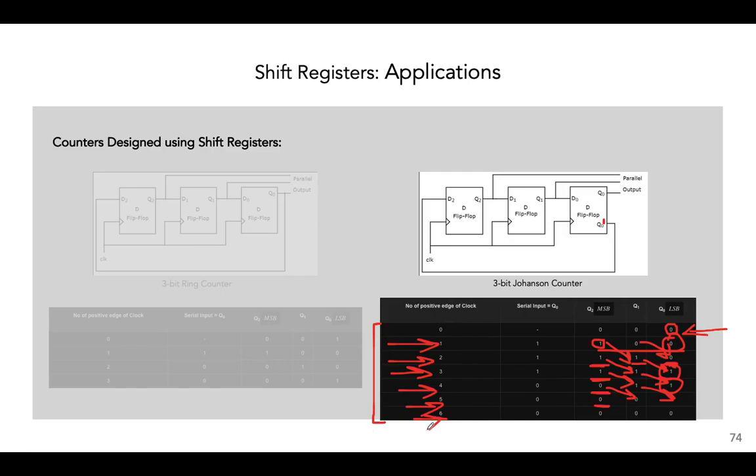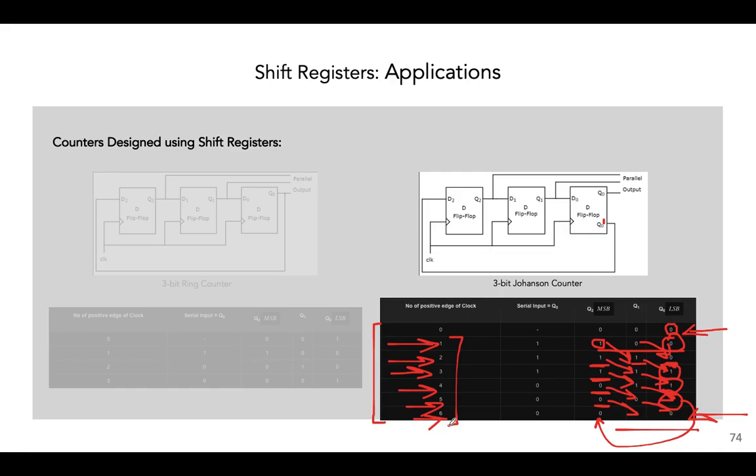We are going to keep counting the clocks until we get 0 0 0 back, which is actually something that happens now. So after 5, when the 6th clock pulse comes, this bit is shifted here, this bit is shifted here, and whatever the complement was of this output, it's fed here. This was 1. So the complement of this will become the input of the first flip-flop, and so it becomes 0. And now we have 0, 0, 0, which is essentially what we started with. So now we stop counting. And how many have we counted? We have counted 6 clock pulses.